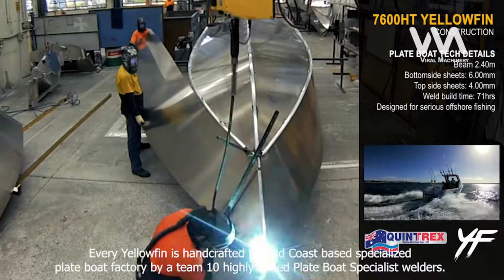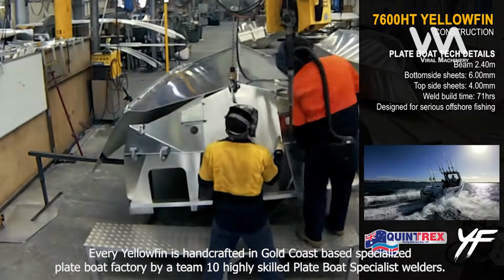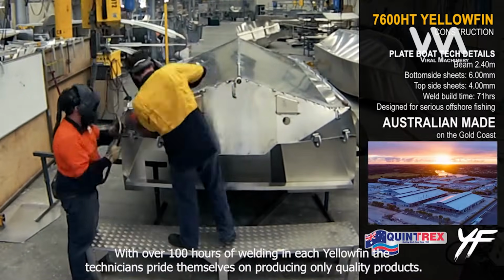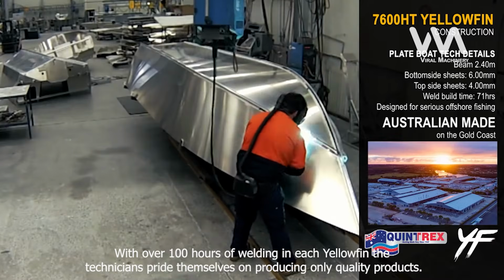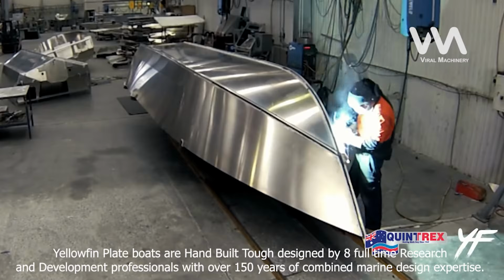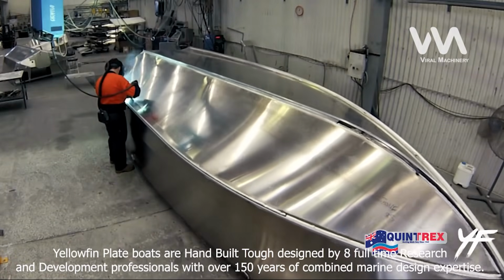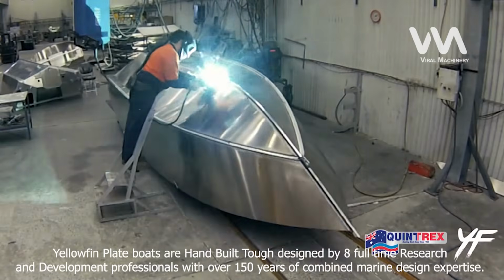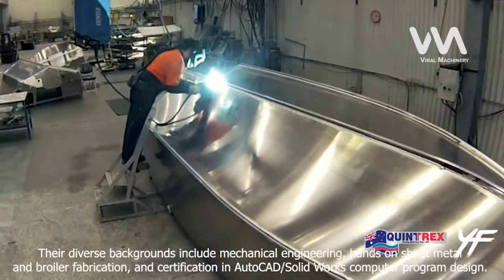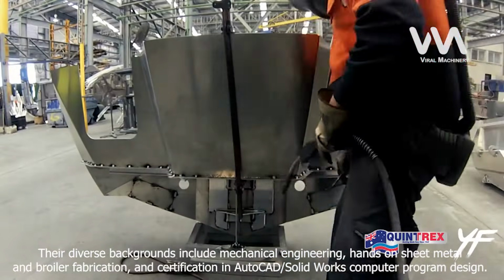This material is widely used for long-distance cruising boats and large superyachts, as it offers many advantages. Every Yellowfin is handcrafted in a Gold Coast-based specialized plate boat factory by a team of 10 highly skilled plate boat specialist welders. With over 100 hours of welding in each Yellowfin, the technicians pride themselves on producing only quality products.